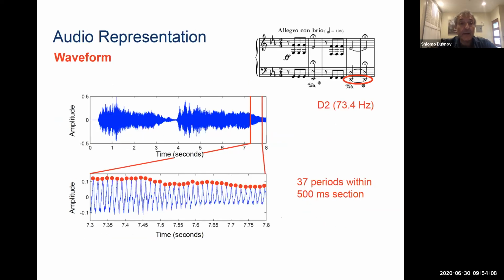So to summarize, what we have is this kind of duality, or it's not exactly duality because there is much more information in the waveform, but it's hard to go back to the notation. So if this is our notation, this is our symbolic representation, and we record it. Here we have actually multiple notes playing together. In this case, the fifth of Beethoven, they're all octave related.